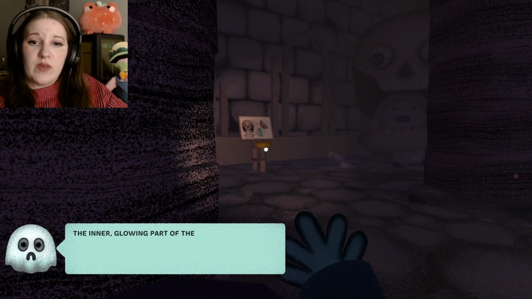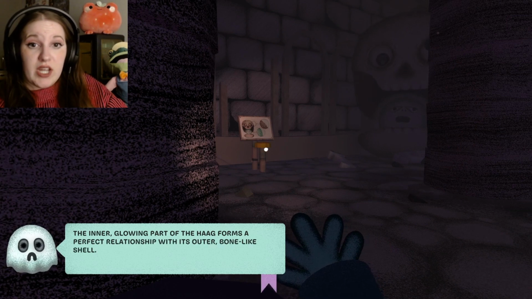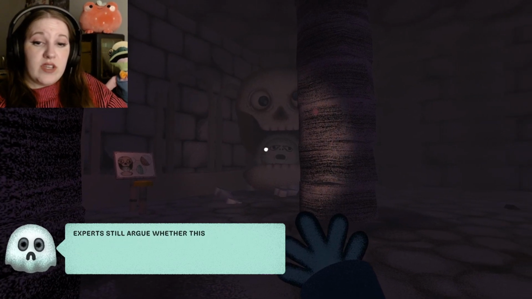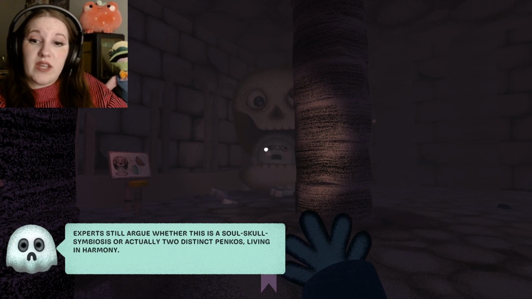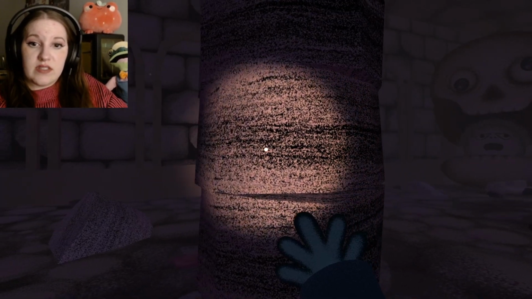The inner glowing part of the hag forms a perfect relationship with its outer bone-like shell. Oh yeah. Experts still argue whether this is a soul skull, symbiosis, or actually two distinct Penkos living in harmony. Uh-huh. That's nice. That's great.